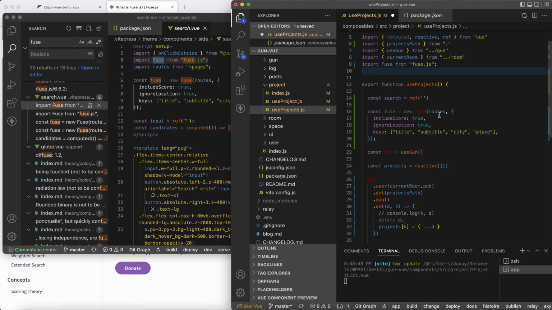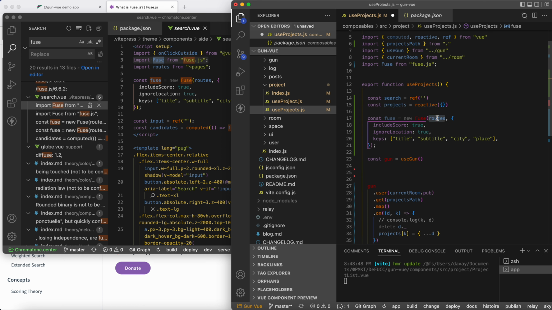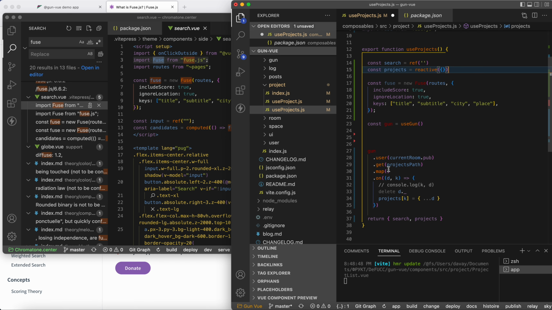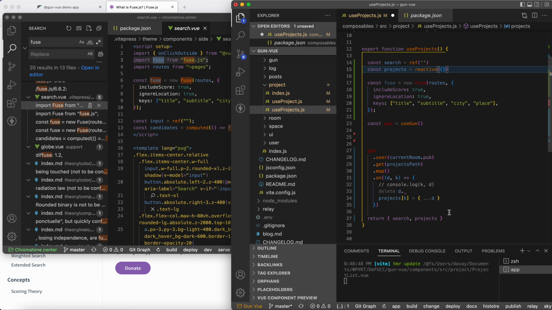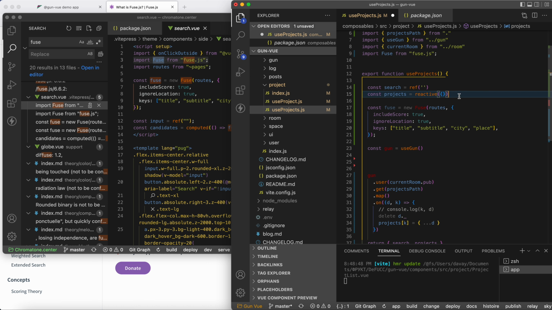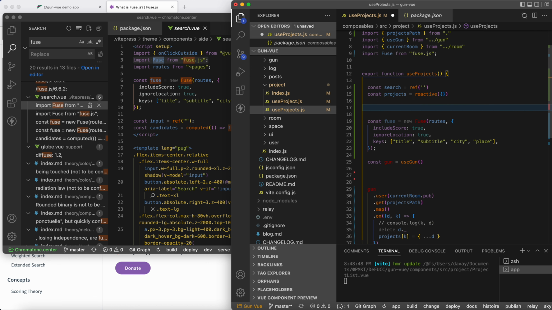So okay, search. We need the object. So we will say use fuse should change. It should rescan every time we have the updates. So once the projects update, we should have the fuse again.